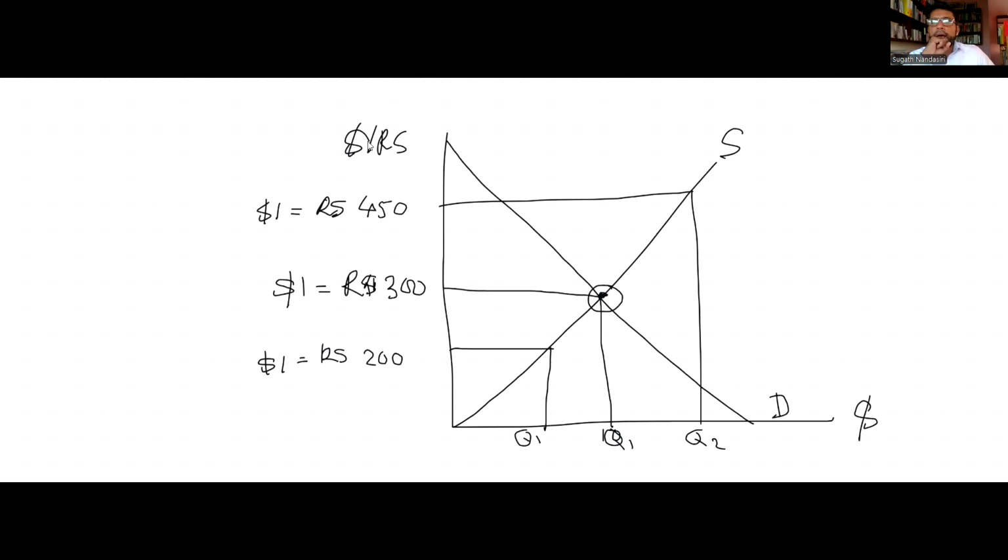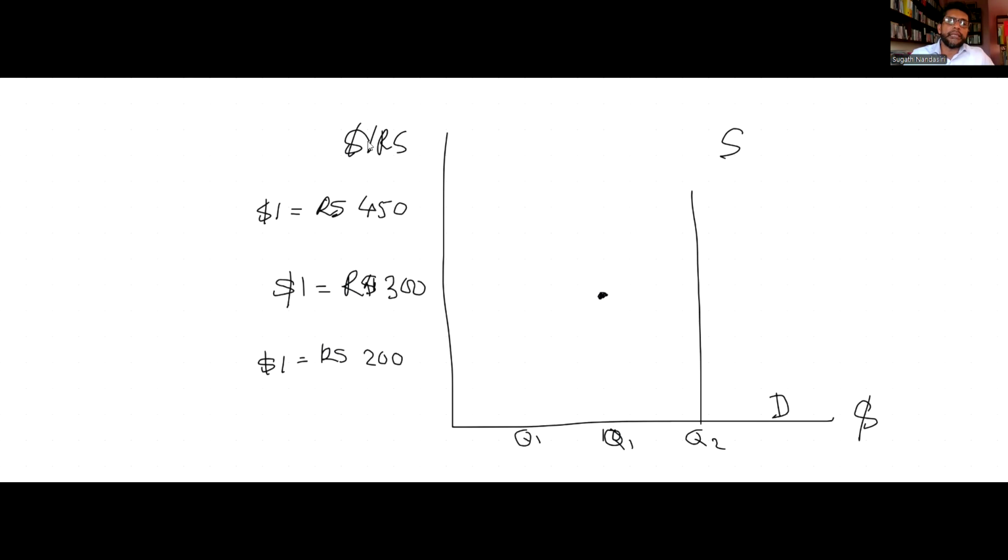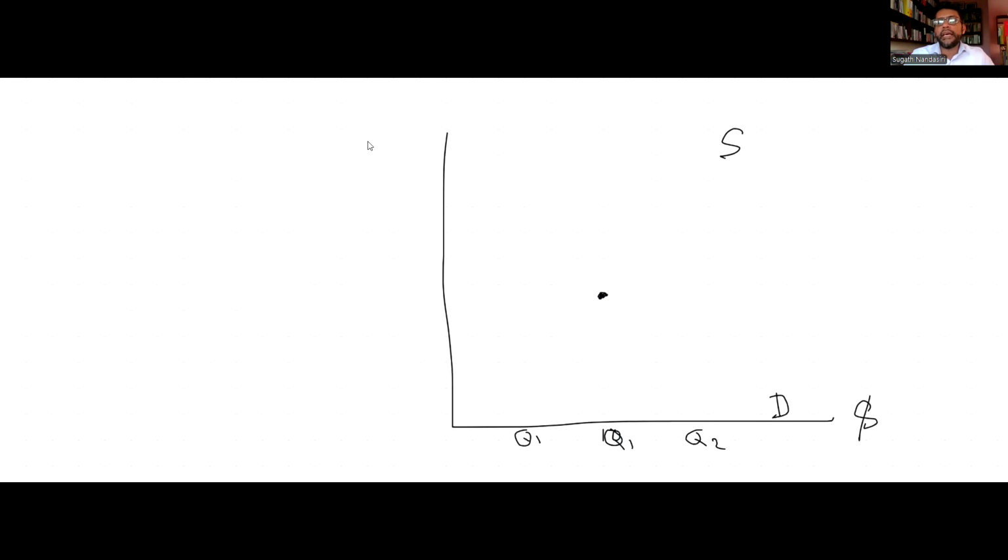Whatever the system you apply, under the general system, the exchange rate is determined in the foreign currency market with demand and supply. Now, what is floating exchange rate system? Under the floating exchange rate system, exchange rate is determined by demand for foreign currency and supply of foreign currency. Very simple. Can easily explain it.